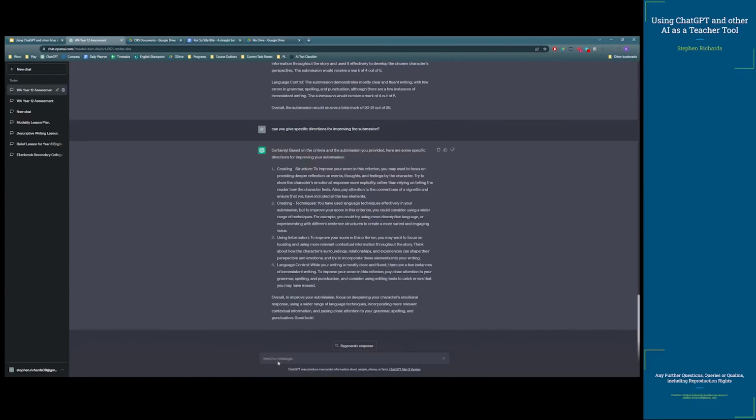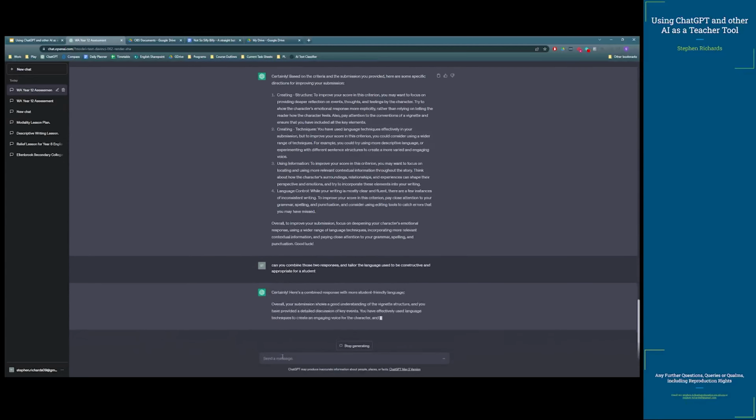So what you can then do is combine those. So can you combine those two responses and tailor the language used to be instructive and appropriate for our student?